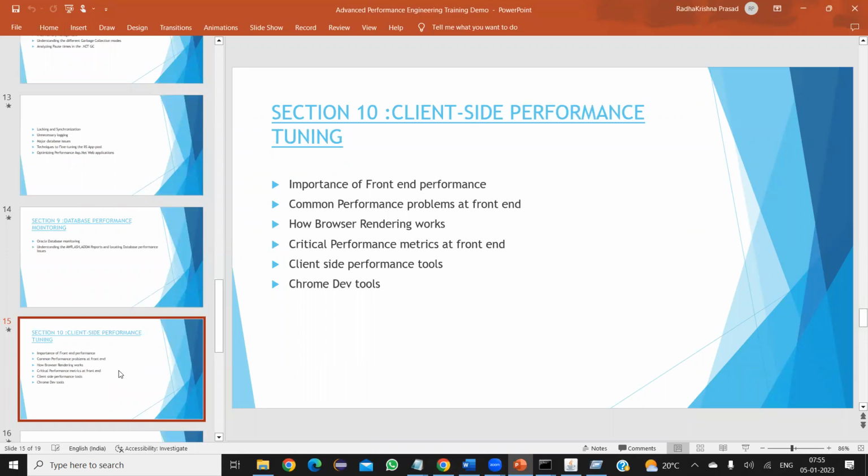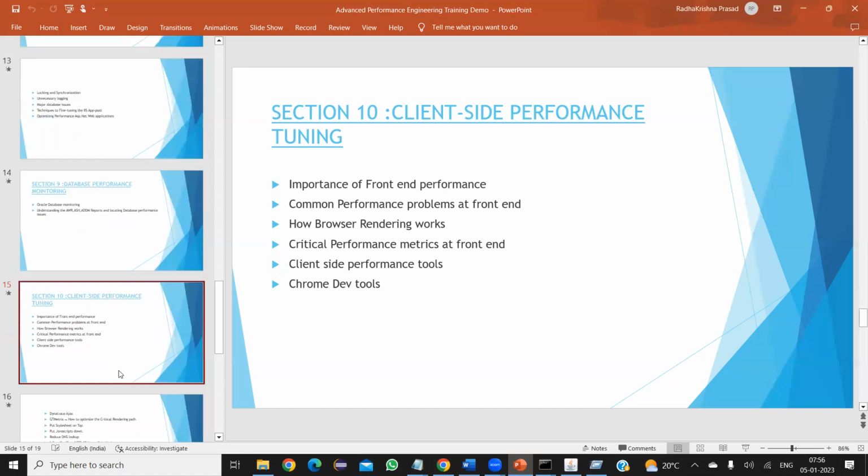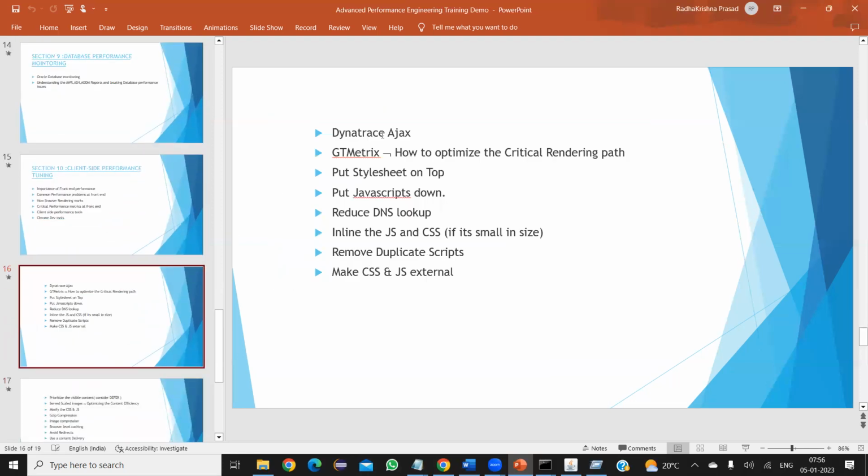If you see many of the applications now, they're using an emerging tech stack like HTML, CSS, JavaScript, React JS. So if you want to know which JS calls are taking so much time, and which CSS calls are taking so much time, you have to do client-side performance testing, and client-side performance testing is done with only one user. So we are going to talk about how to optimize client-side performance.